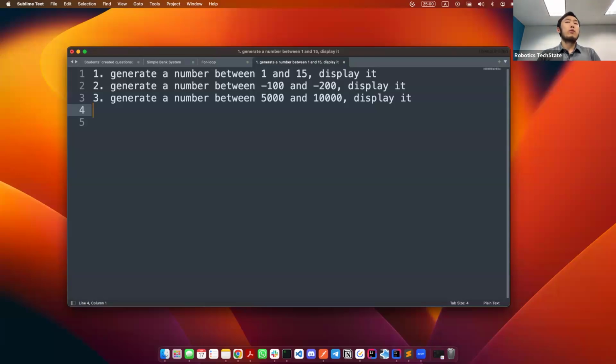Should you create 3 more variables? No, you don't need to, because here there's no instruction to declare a variable or to store it.